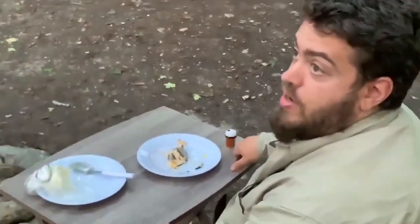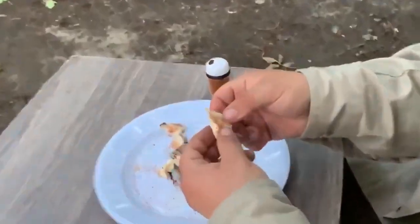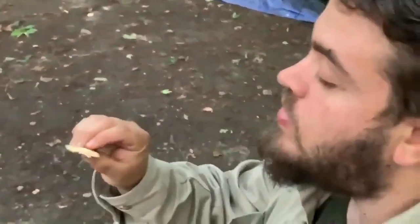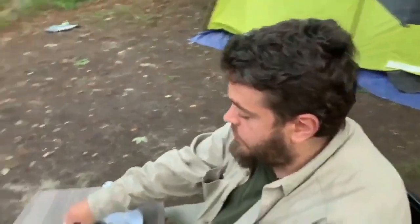Tastes good. I got my little project table from, I don't know, a week ago, and it's still holding up. Got my food on it, got my cheese on it, got my adobo on it. And eat a little brook trout. That is freaking delicious. Wow. I wish I caught a bigger one. Have you tried the skin? Not yet. I really wish I caught a bigger one. This is delicious. I guess we'll just have to go back tomorrow and catch like 10 more.